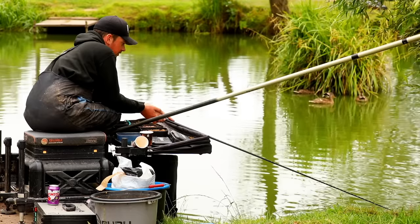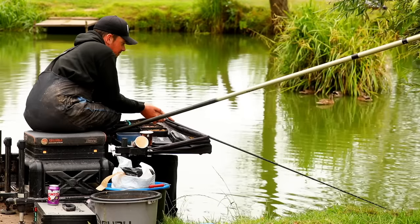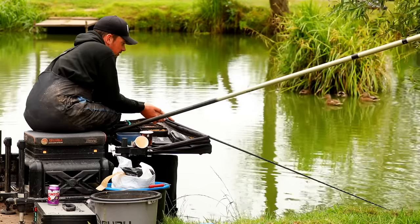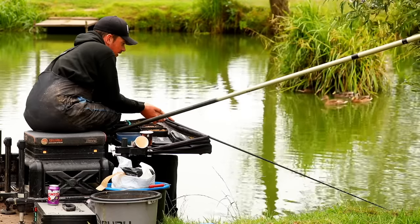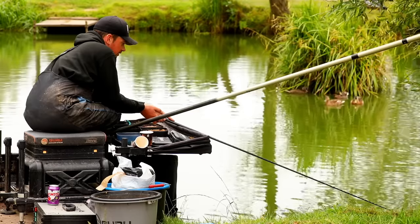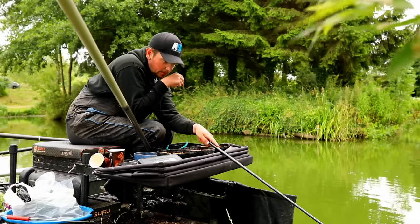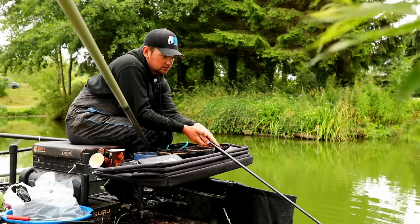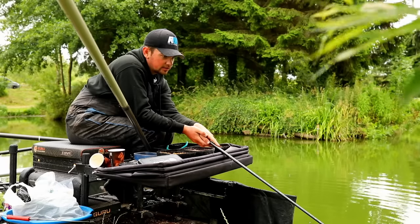You can actually see all these fish coming in and tailing today. It's really tempting again, and I think it's happened to me a little bit, to rush things, try and land everything really quick, and I just needed to make every fish count because they're decent fish, they're coming in regularly. Feed everything nice and accurate. Be nice and patient, wait for that proper bite.